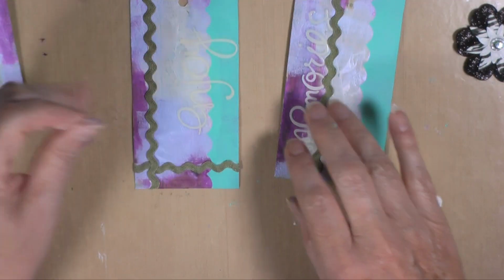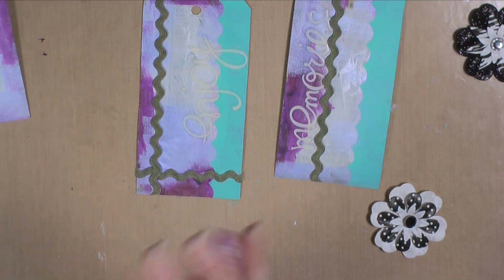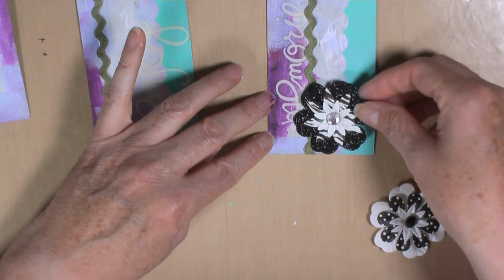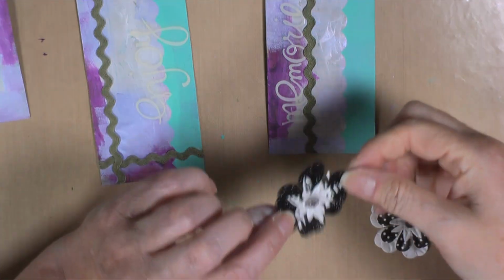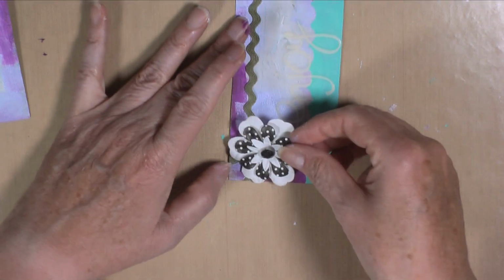Okay, so this glue is just killing me. It's killing me. All right. And I think I'll put this down here. Just go ahead and get it down. We'll let that dry. Now put this one down here.